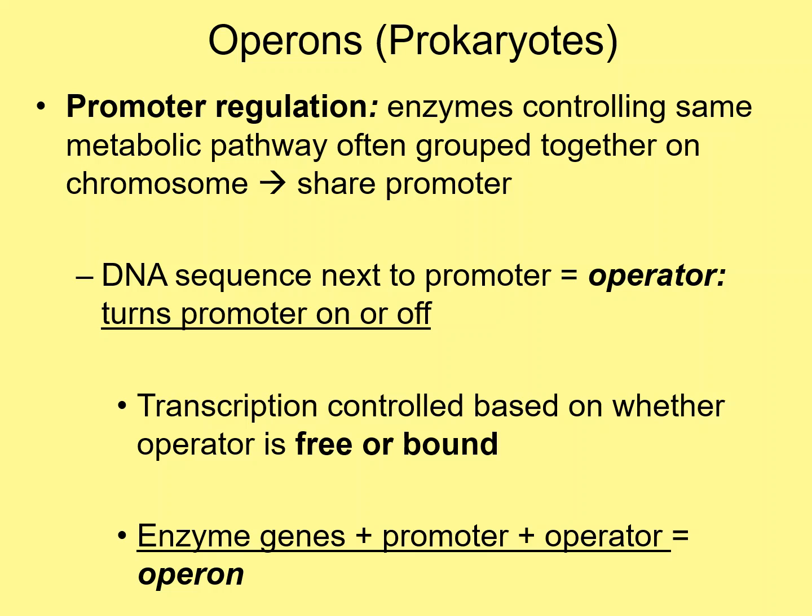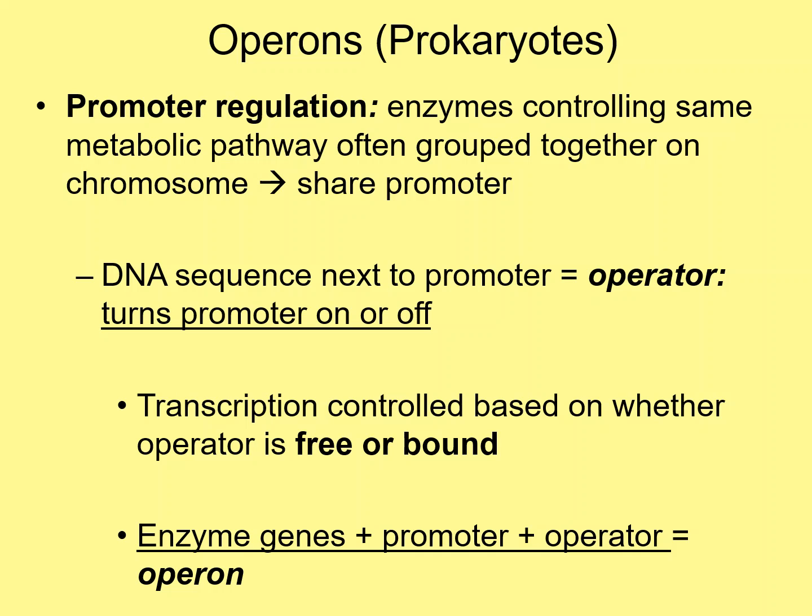And so we may talk about, for example, the lac operon. This is an operon that contains the genes that allow bacteria to break down lactose. And so it controls all of the enzymes that are involved in the process of breaking down lactose, which is a multi-stage process, right? Lactose being a more complex sugar than glucose. But you have multiple enzymes that are involved in that pathway.